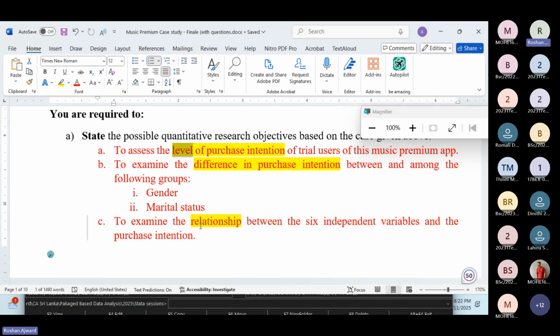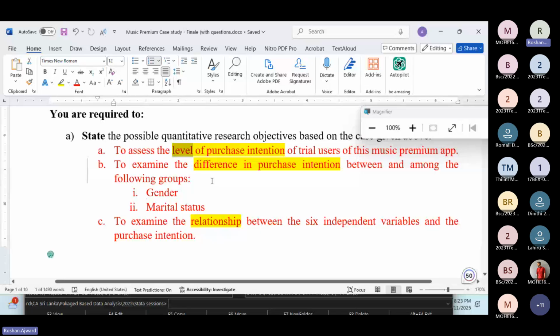Descriptive analysis. Right? For example, you will be calculating the mean value, the median value, standard deviation. Those kinds of things will give you an understanding of the level as well as any kind of deviations, isn't it? So that's what you are going to do. That kind of analysis you'll be doing.